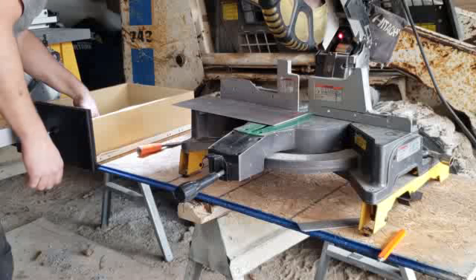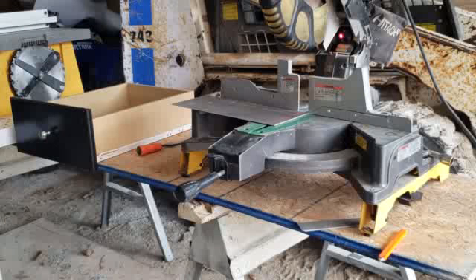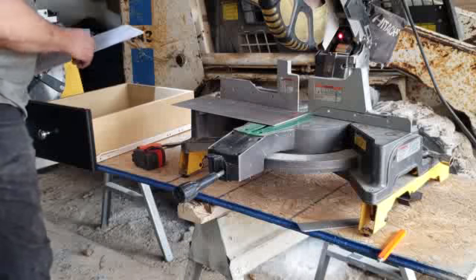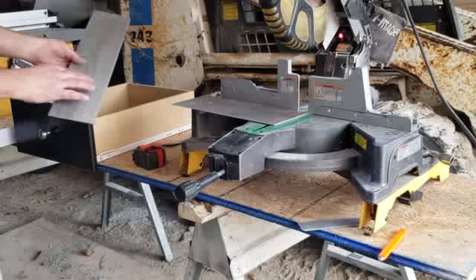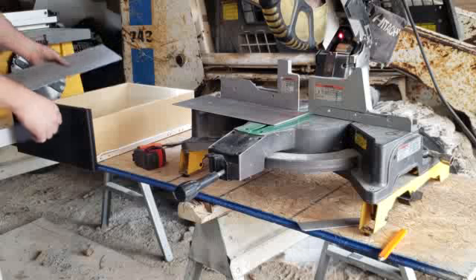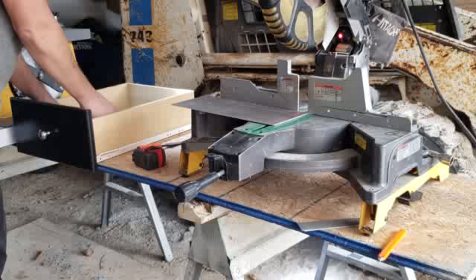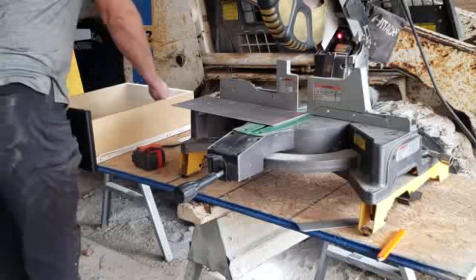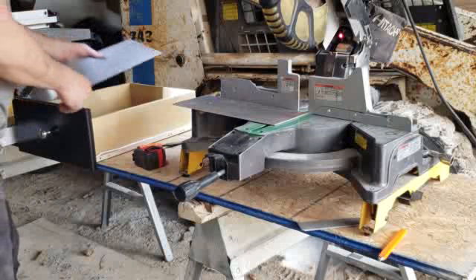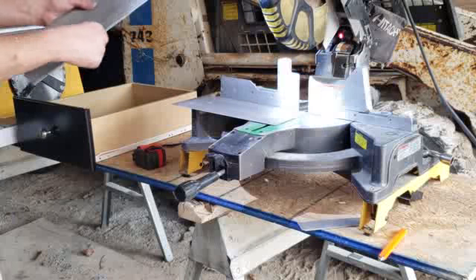The final strip is one and three-eighths — one and three-eighths, that's what it was on this one. Now here's my issue: I cut the other end for the other piece, so what I'm going to do is scoop everything over this way and use this side for this end over here. It's going to be a little different.